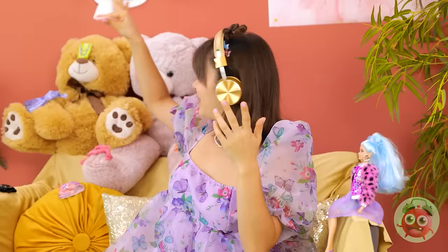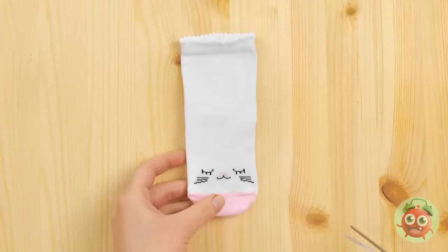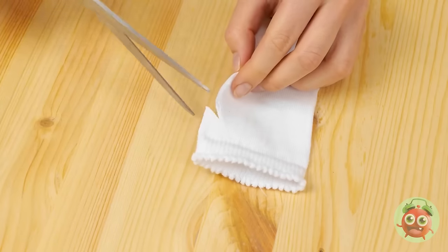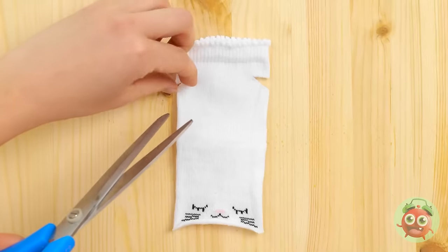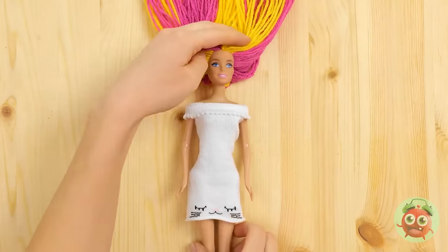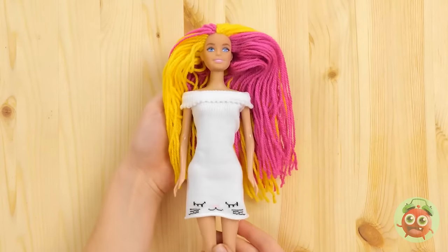Psst! Can I borrow that? The sock, it's behind you. I just painted my nails! Please, I really need it! Ugh, fine. Take it! Ugh, it's so gross! Thanks, it'll do the job. First, I need to cut off the toe of the sock. Just like this. Now I'll cut a small triangle in both sides. That looks good. Wanna try it on? Wow, it looks great! I wish I had a dress like that.